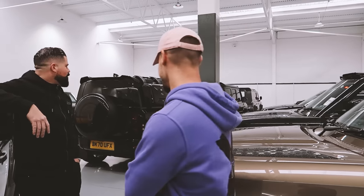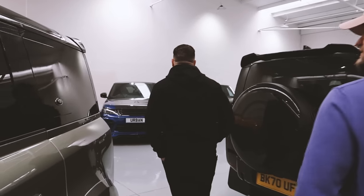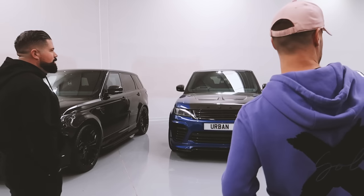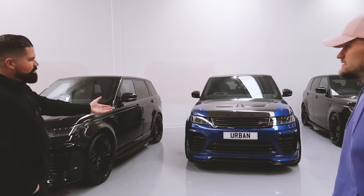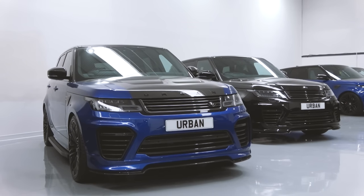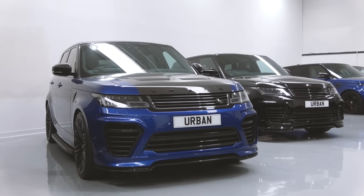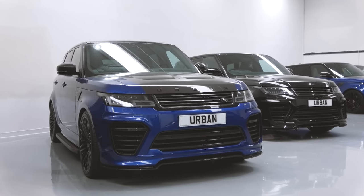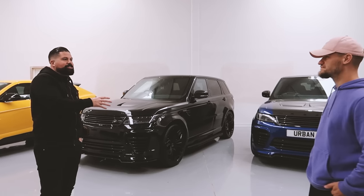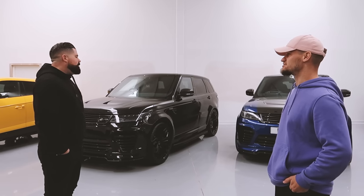We've got a few nice little bits in here. SCRs are always our bread and butter cars, they're still really strong for us. Again, carbon fibre front bumper, carbon fibre rear, carbon bonnet, carbon exterior pack, which changes the look of the car. But it's not too over the top, it's not in your face. I'd like to think you could put that in a Land Rover garage and someone would look at it and think, oh, it must be some kind of special edition.